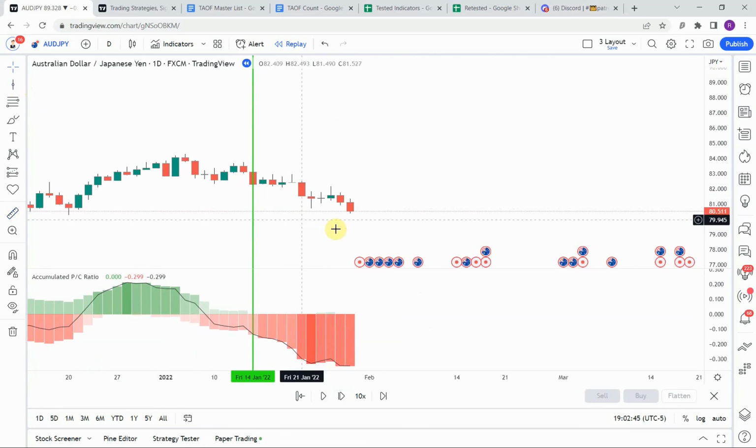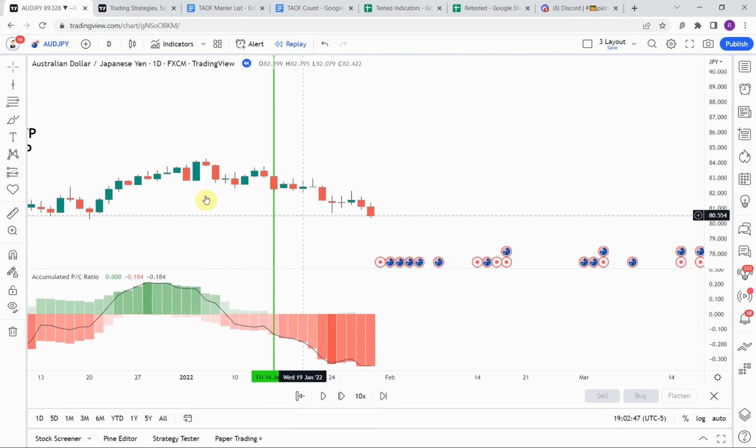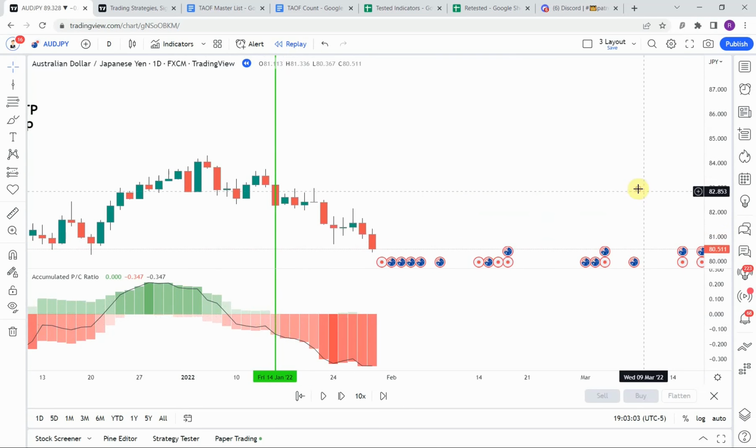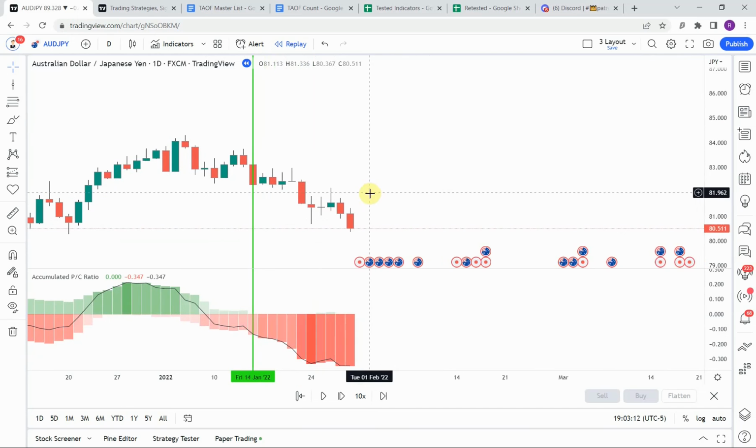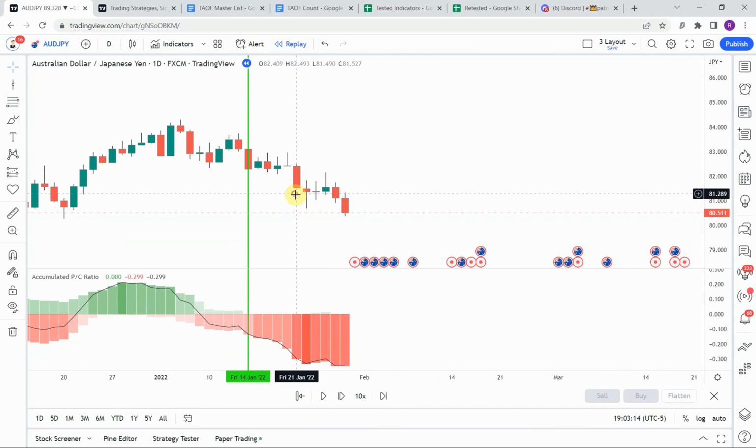All right, so the first signal that we pick up is a short signal. You see that we get that gradual decline in the red bars and the green bars, and finally only red bars right here on this one. And we go short there. You can see that we get a little bit of consolidation, a couple little spikes to the upside in wicks, and then finally we get a nice drop to the downside, which does get us to our take profit.